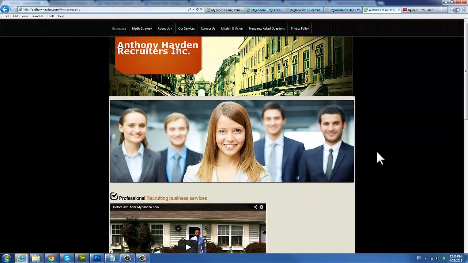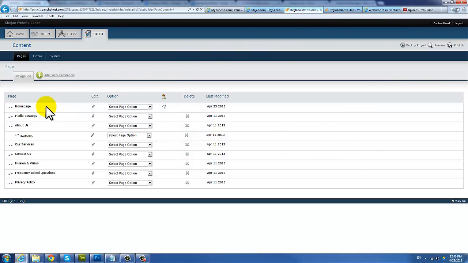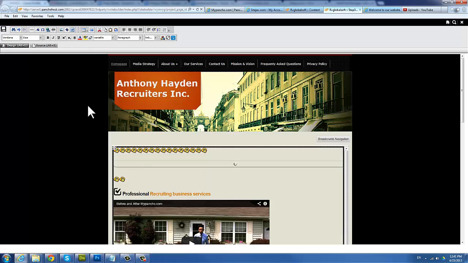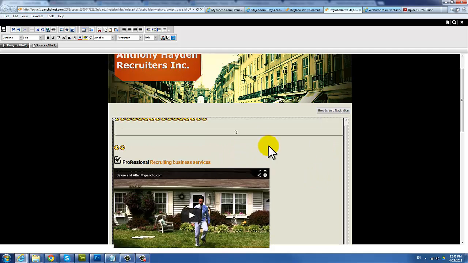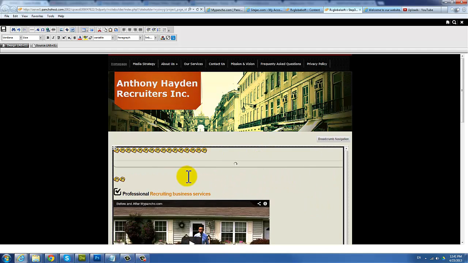The only thing that you may want to do is sometimes you may want to change the slideshow. The pictures in this slideshow are very easy to change. I'm just going to go back to step 3 here and show you how to change the slideshow pictures, and that will be that. So if we go back to our step 3 in our SiteJack website editor and click on edit the home page, to edit our homepage again, which is where the slideshow is, it should open up in a new window. The slideshow is a little different from the other images in that you don't see it in the editing view, but you can still change it.